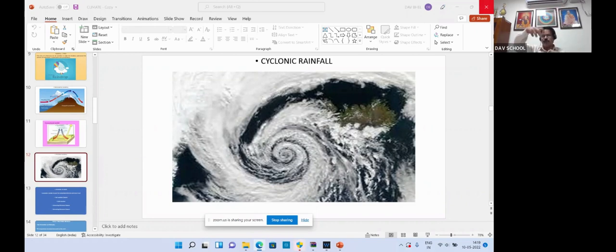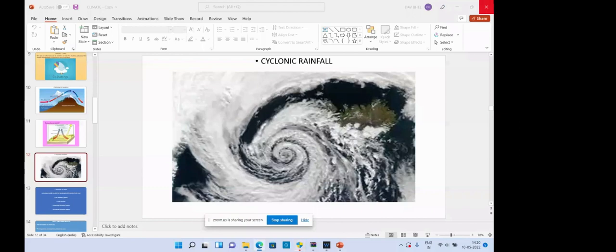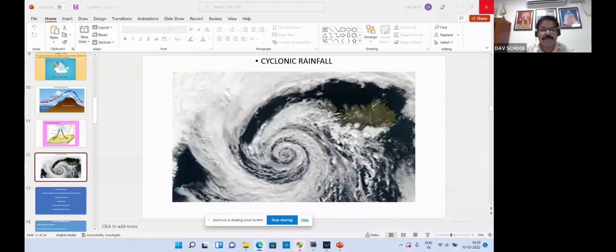But further, if the air rises, the capacity of the air to carry moisture will be less than the actual moisture present in the air. So the surplus will be shed out in the form of droplets. These droplets will cling to the dust particles and float in the air. As they are very light, they float in the air. We call it a cloud. And when the cloud rises up, the droplets will join together and a drop will be formed, and as the drop is heavy, it cannot stay in the air, it will fall down and you will call it rain. So this is actually cyclonic rainfall. So now what we are experiencing is cyclonic rainfall. Is that clear?